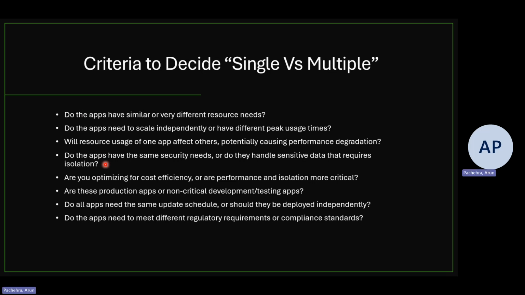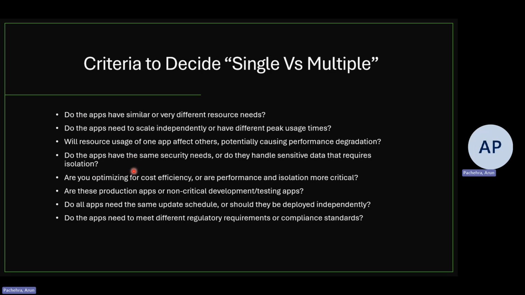And these things are always a trade-off. We need security because we need to meet compliance, so cost could be compromised. If we need not match any regulation or compliance, or it's not a production, then of course we'll try to save the cost. So trade-off is always there. We need to keep that in mind.